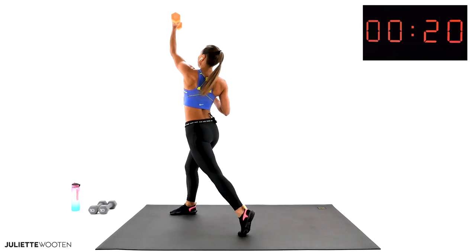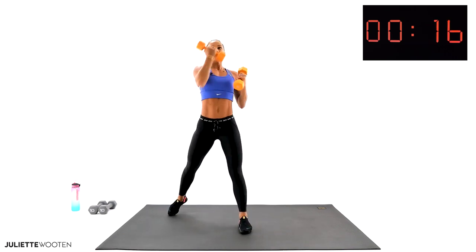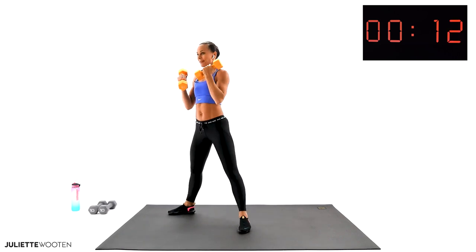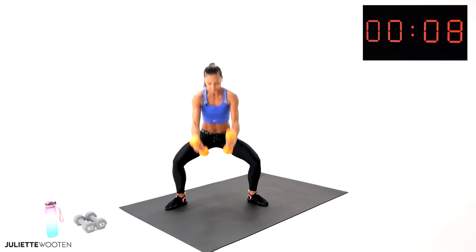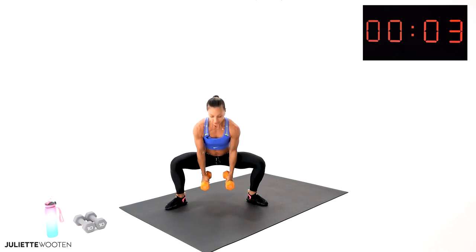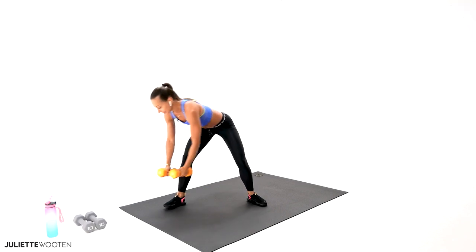Bicep curl, don't swing those weights. Release, squat, lift, uppercut. Of course, I can let you go without lower body as well. That's what you're thinking, coming up. It's a full body with a strong focus on arms, chest, and core. All right, last one, excellent.